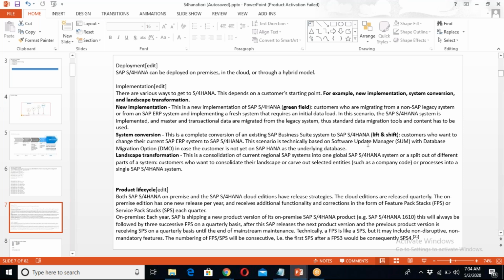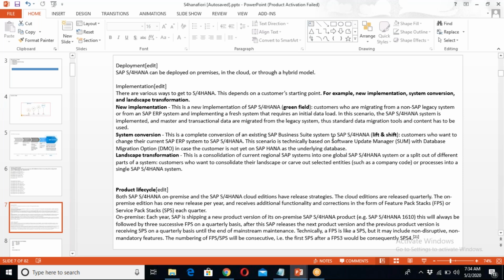The same system they are migrating into the new version. Maybe your ECC system has an Oracle database, but for SAP S4 HANA, first the database conversion should happen, Oracle to HANA. They will use a tool called the SUM tool.